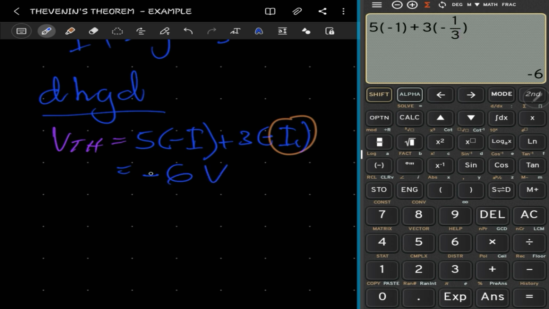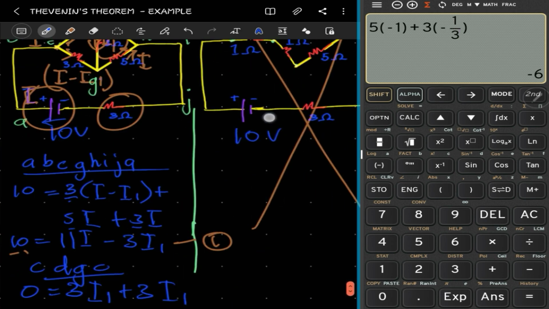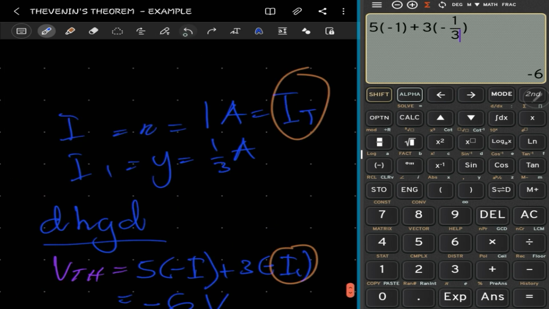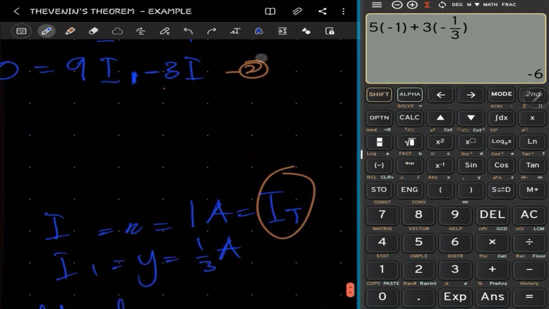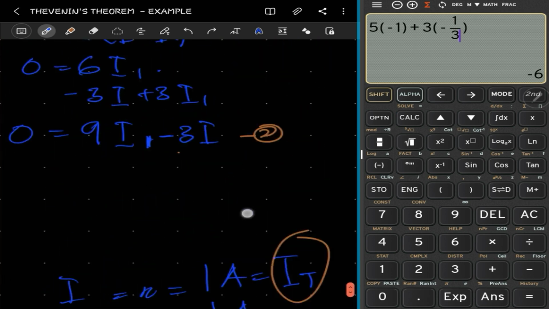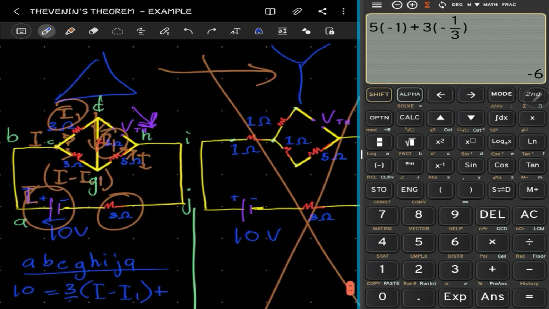And as we said, because we chose that direction and we have the VTH here as minus, it means that the actual direction of the VTH, or the Thevenin's voltage, is opposite to what we've chosen, right? So that will mean that the direction we've chosen here must be reversed. But then don't change it. If you are drawing it in your diagram or anywhere, don't change it. Let it be as how you did it, so it relates to the values you are getting and how you went through the whole process. If you are asked to draw a diagram, it shouldn't change. It should still remain here to show the direction that you chose and the value you are getting, right?